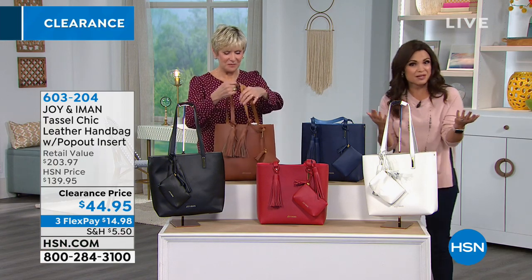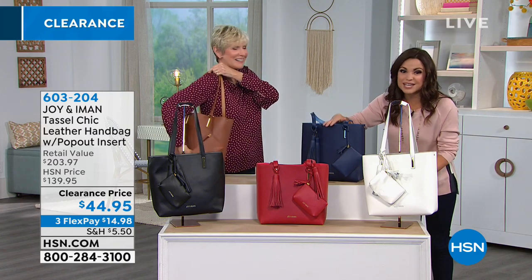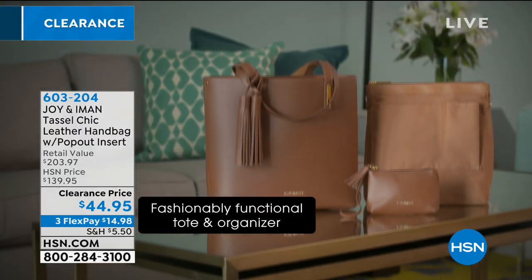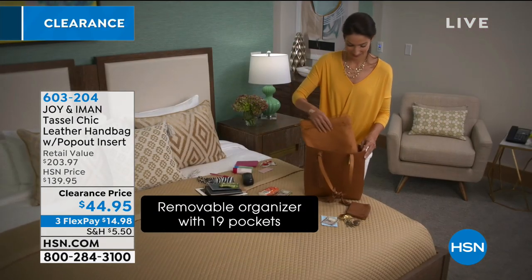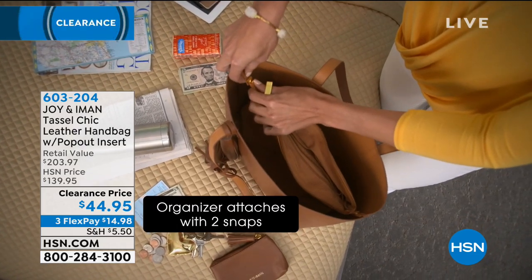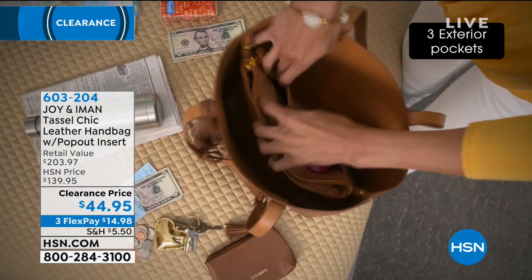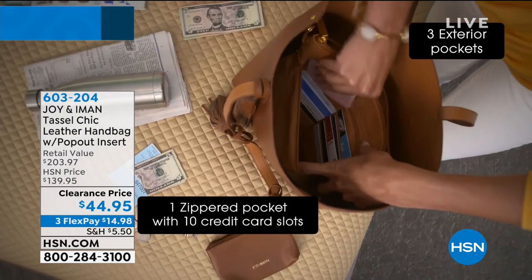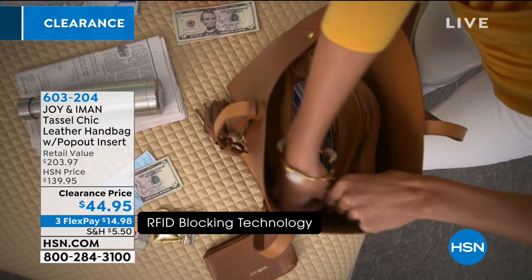You can pick it up on a flex payment — an interest-free way to break up your payments over time while getting your items right away. In this case, it's $14.98 — your gorgeous genuine leather handbag with the leather wristlet, tassels, and removable RFID insert is on its way to you right away. Great colors are available on the table and more online as well. You're going to get your mileage out of this bag.